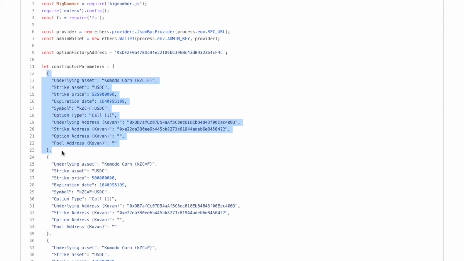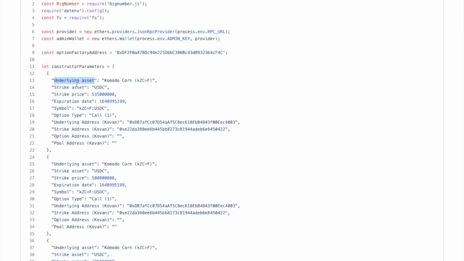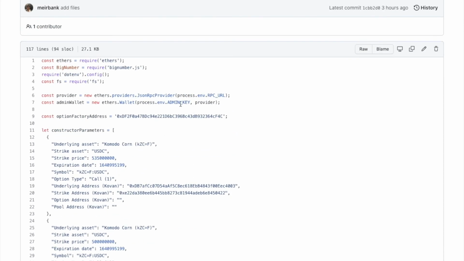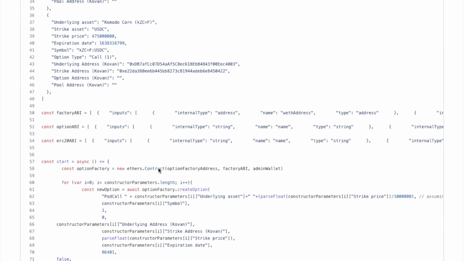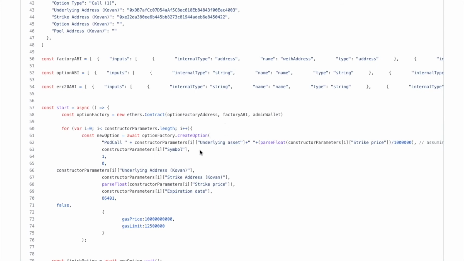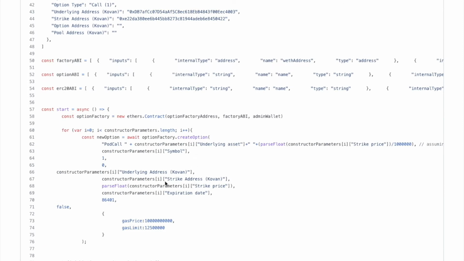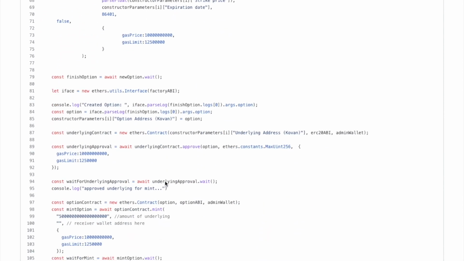You'd end up with something like this, an array of these, because this is the title here, like underlying asset here, and then this is the value. So we just convert it to a JSON format here. You can input that into the parameters here. Obviously, you can change some of the chain details here. And then you'd be able to actually mint these call options programmatically. So if you're minting hundreds of them, it could save you a lot of time.